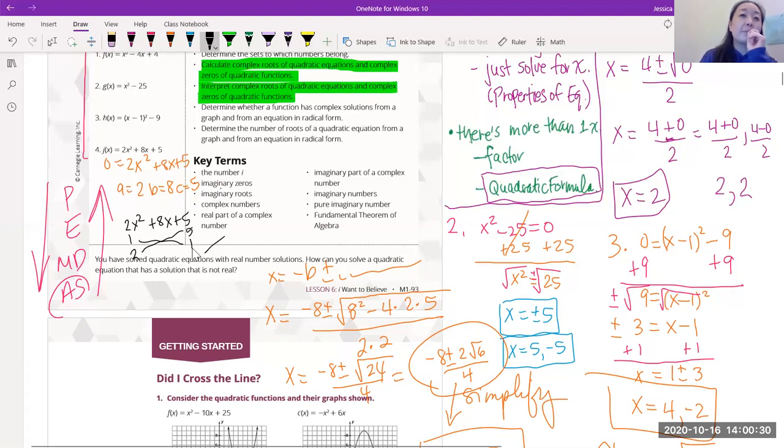So then instead of 1 and 5, let me try 5 and 1. Maybe I can get it that way. 1 times 1 is 1, 2 times 5 is 10, right? And 10 minus 1 will be 9, but it doesn't give me 8. So that's how I know this is not factorable. So if it's not factorable, what do we do? We cry. No, we don't. We use the quadratic formula.